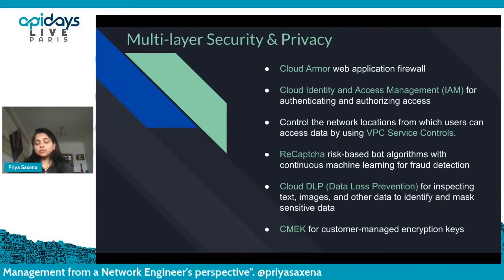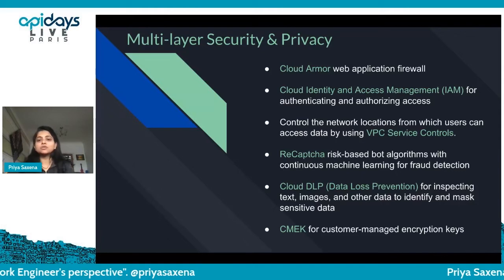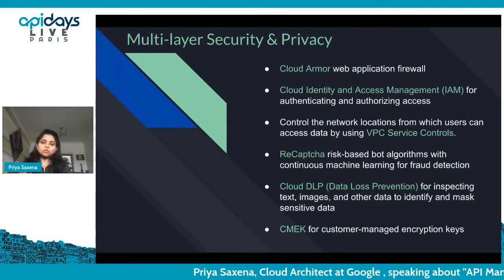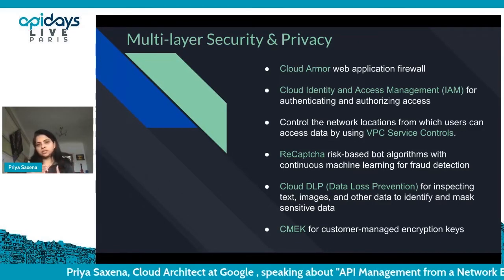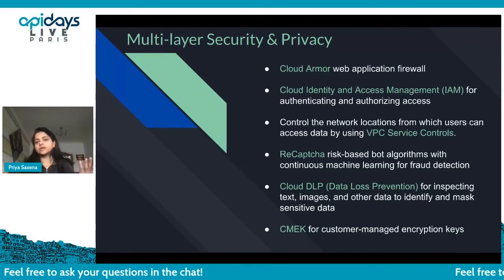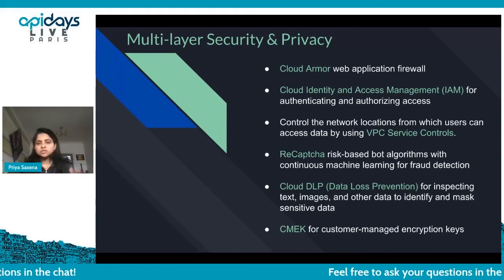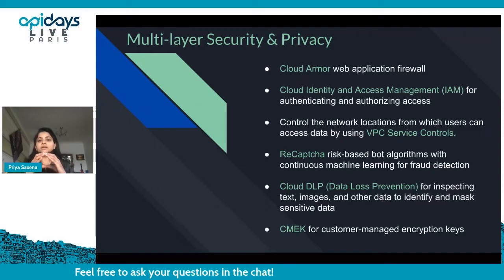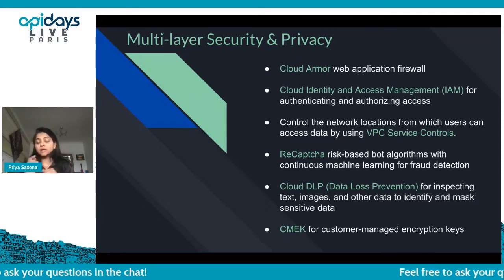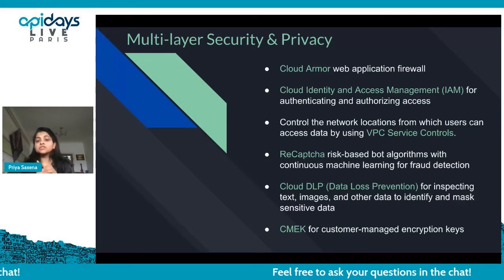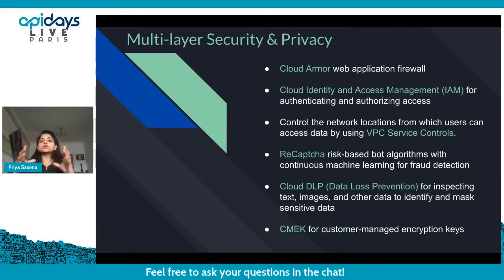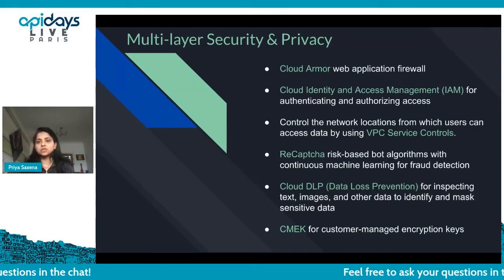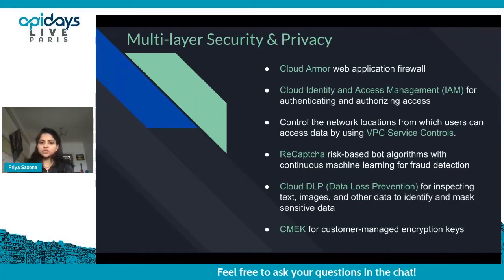And then another one which we really emphasize to customers is VPC Service Controls. This is mainly for data exfiltration. Sometimes, even though we have internal users, data can be transferred unintentionally by human error. People can transfer it by mistake, send it across somewhere. So this VPC-SC perimeter builds a kind of ring around your critical resources, so that nothing can be copied or sent out, even by mistake, even by internal employees. That's one of the major reasons we always emphasize securing your API management solution, so that only the resources which need access have access to certain data. So it basically avoids the exfiltration path.